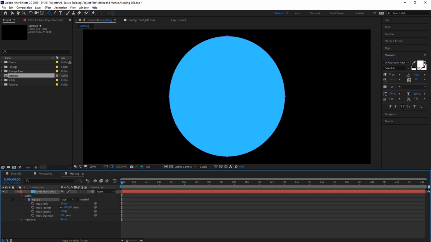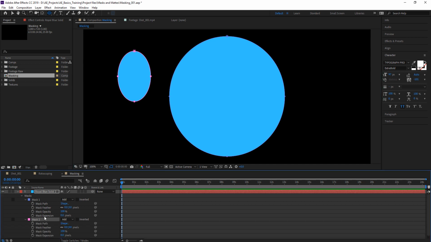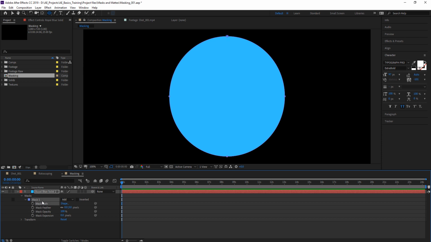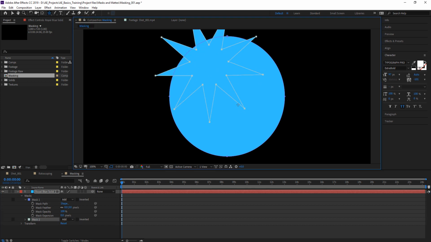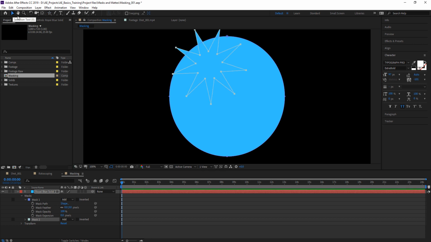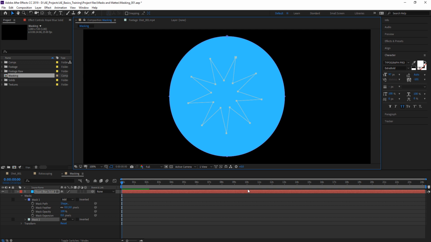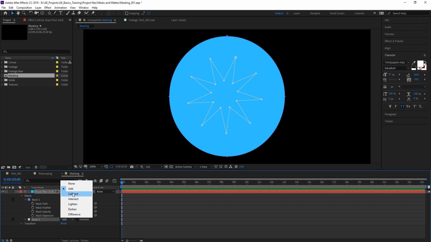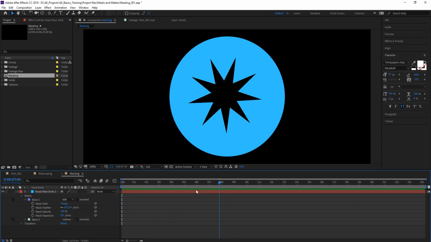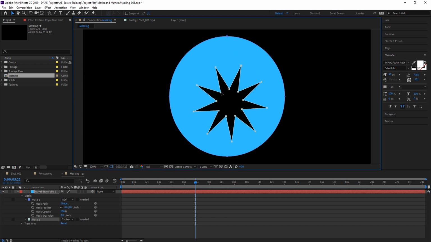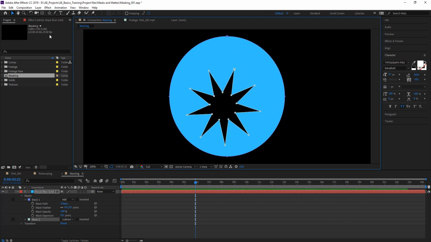If you go to the layer properties, there's this mask, and every mask that you create has basically the same four very important options. I'm going to delete the mask tool for now. First, there is this add. If I create a new star tool on top of this, you can take the move tool and move these masks around. If I want to subtract this star from the circle, I can just select the mask and subtract it, and you can see that it is subtracted and we've created the shape. You can move this to every place you want, and you can create as many as you want and subtract them.